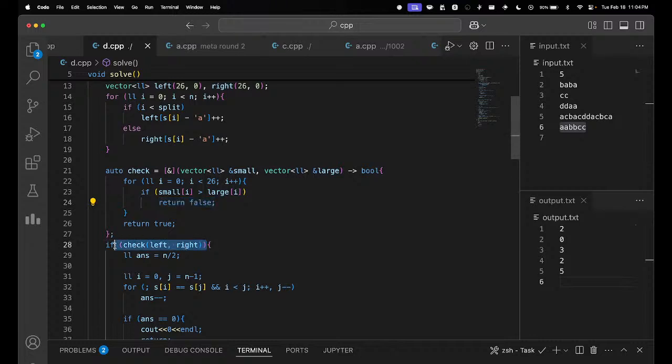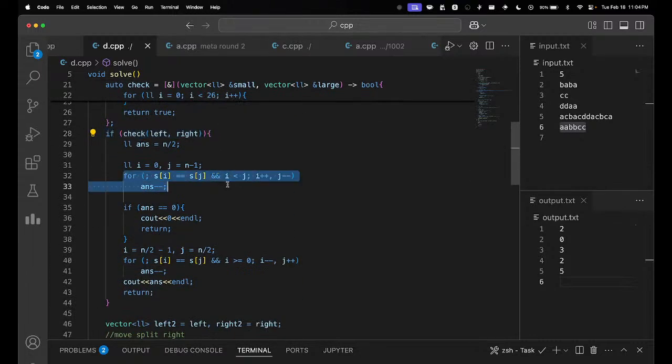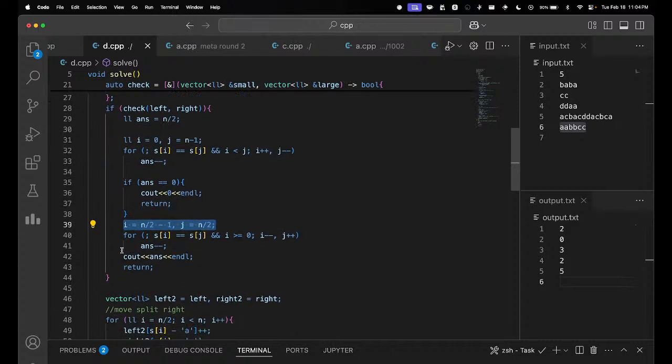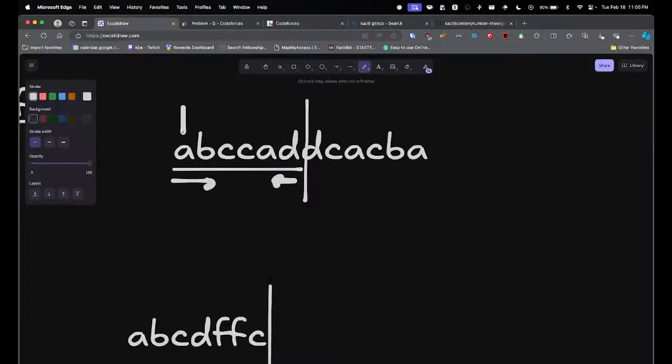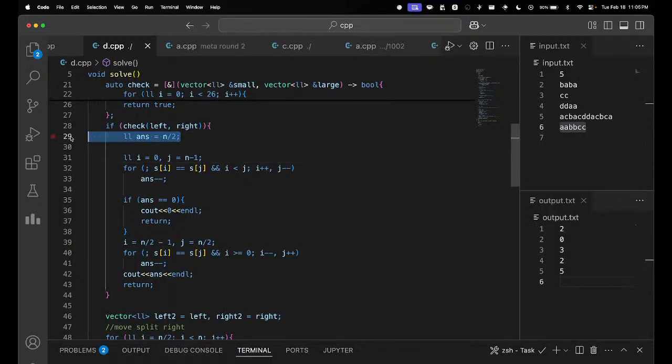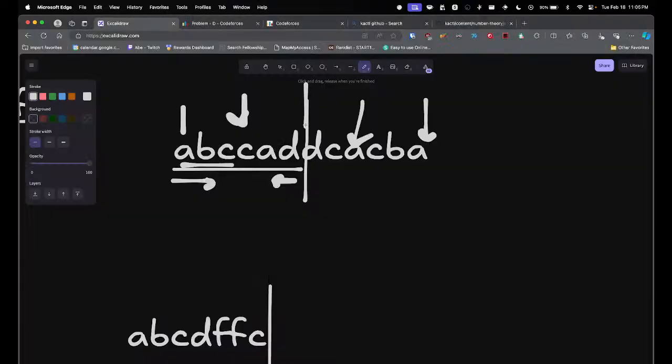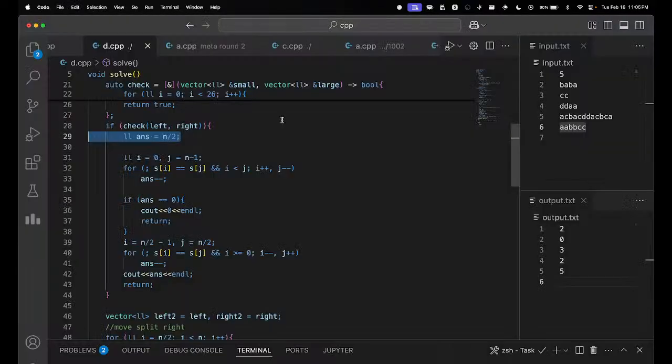Now firstly I check कि midpoint ही correct है. Then what do? I reduce from the लेफ्ट और राइट से ends, and बीच में से. So मैं क्या इधर कर रहा हूँ? This is these 2 points and I go in. So this is where it will fail. So my answer will get reduced by 3. पहले तो my answer is gonna be n by 2, worst case, because split point इधर है, at least मैं इन सबको मैच कर लूँ.